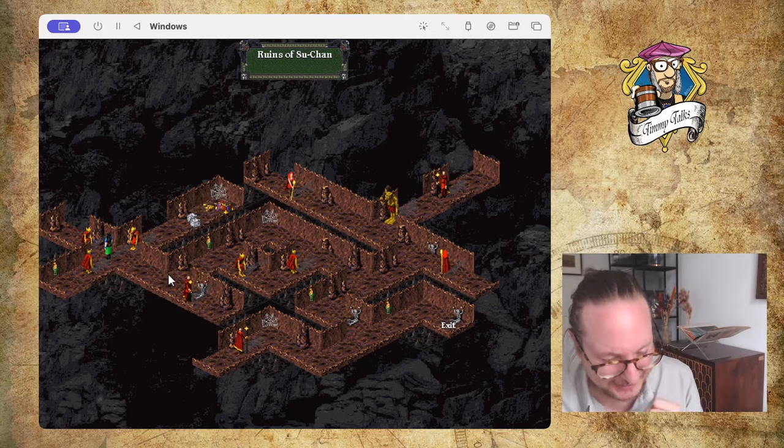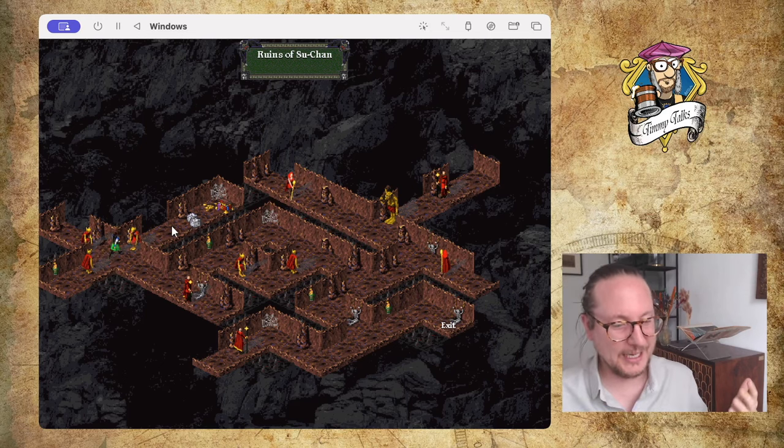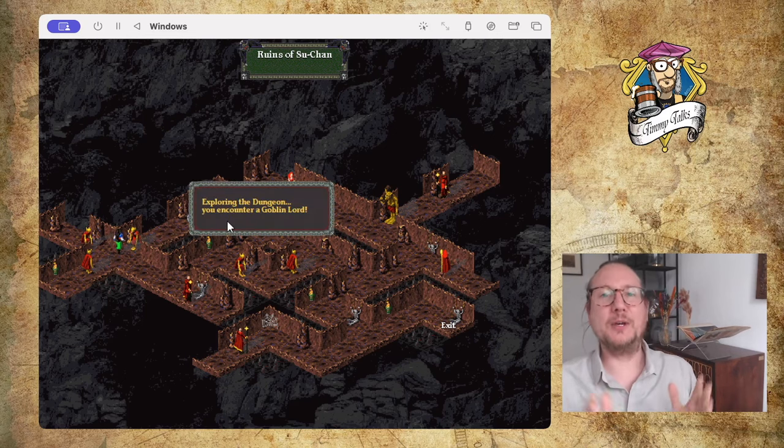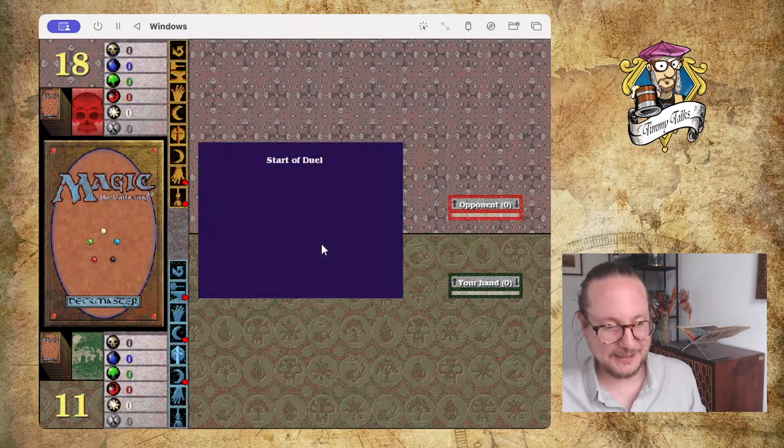Oh, but I'm on 11 life. This is a tough dungeon, right? I get no more dice. I gotta go for it. I gotta do it. I hope you guys are keeping your fingers crossed for me, because this is not great, but gotta go for it.